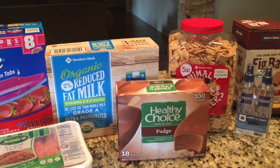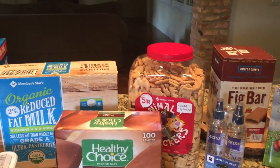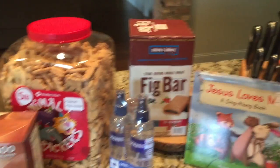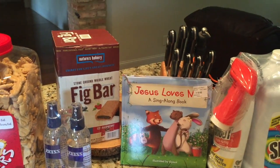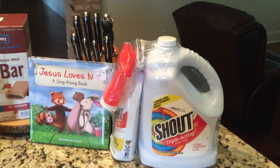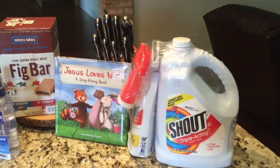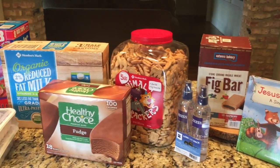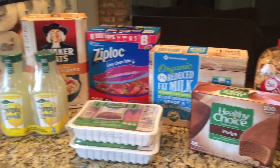So we went ahead and got that pack. My husband wanted some animal crackers. I needed some lens cleaner, got some more fig bars, got my soon-to-be-born great-nephew a little book, and some Shout. I go through a lot of Shout — my husband plays golf and gets his shirts stained with dirt and sunscreen and everything else.